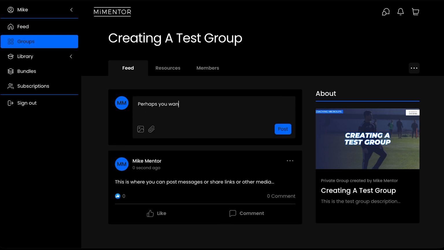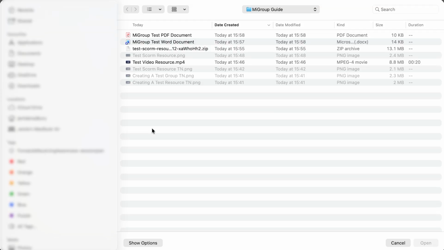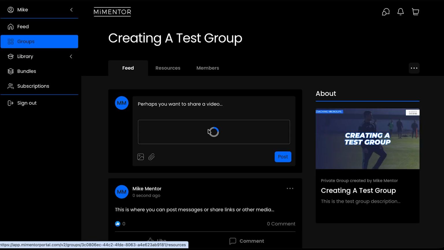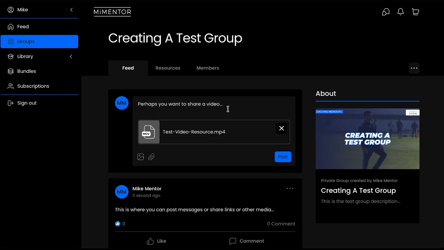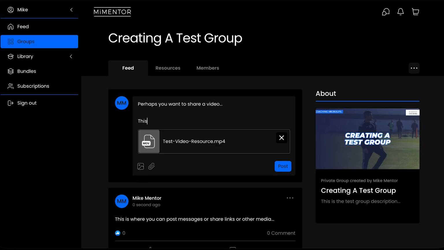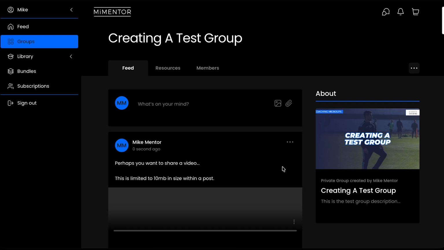This one includes a video. But note that media uploaded directly to the feed message are limited to 10 megabytes at present. You can post resources if you want to share a larger file, but we'll look at that later.